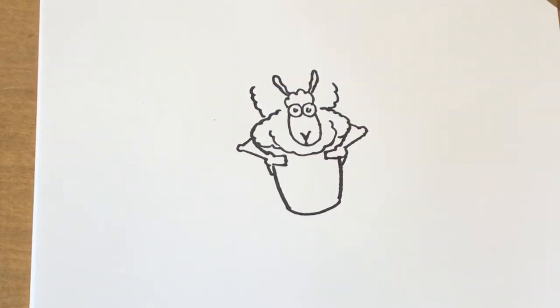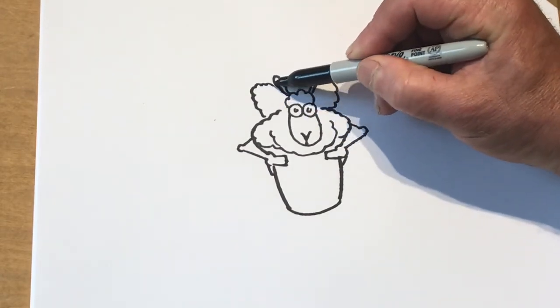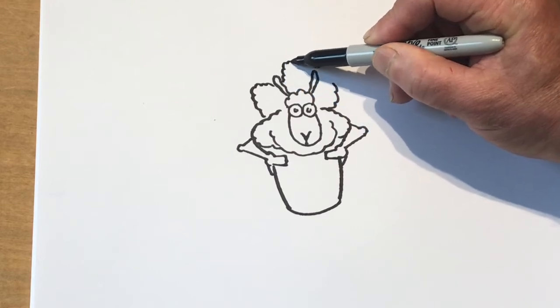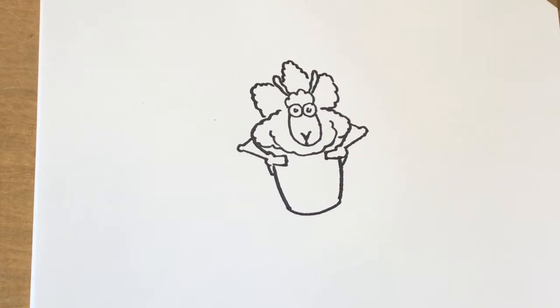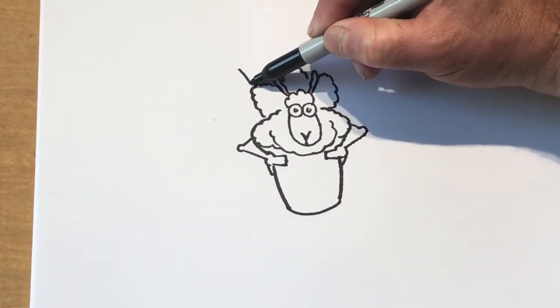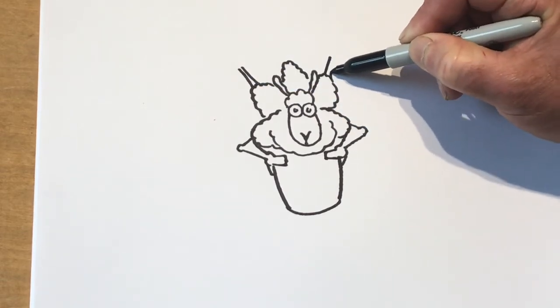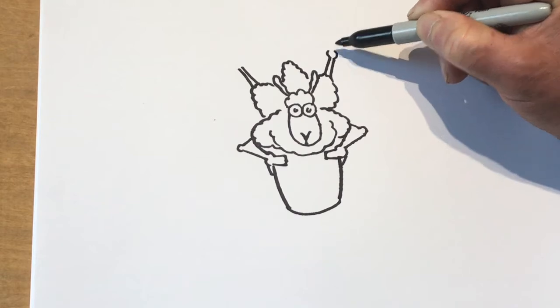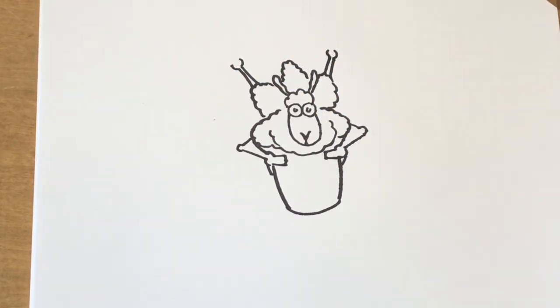Now from what we see of the legs, we put those little shapes at the back. That's the leg, that's the tail in the middle, and that's the other leg. And like we did with the arms, we're going to see the legs poking out of those little fluffy bits. There's one leg, the other leg, that's the tail in the middle. Those bumpy bits are like the ankles.